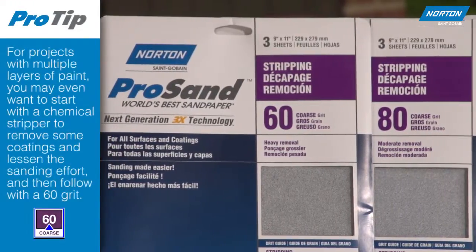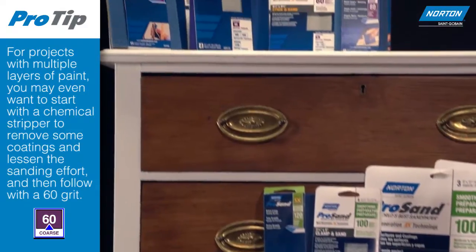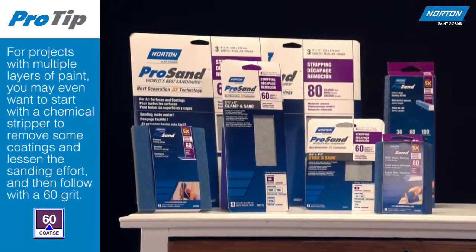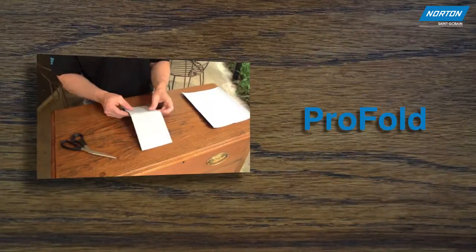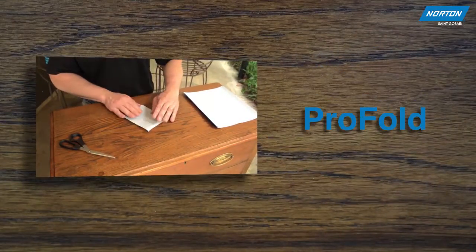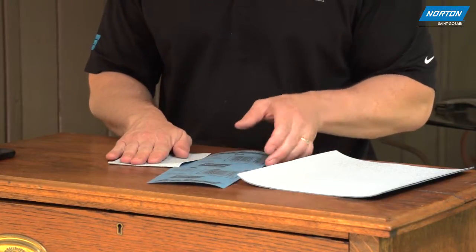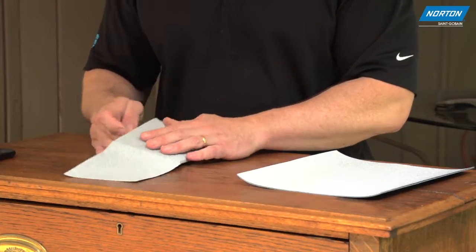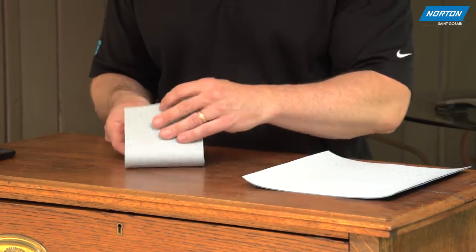We recommend starting with the coarsest grit to get the job done without over-sanding. For our project, an 80 grit will work just fine to take the existing finish off. Be sure to fold your sandpaper for maximum utility of the total surface and to keep the paper from slipping in your grip. The Norton Pro Fold is an ideal method for sanding made easier.